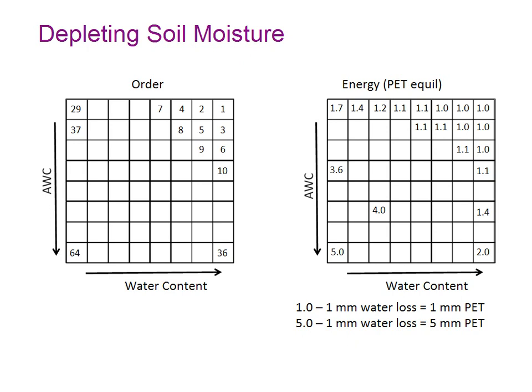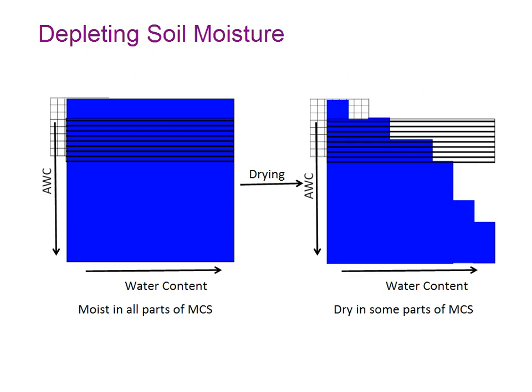So water is added and water is depleted. That's kind of the take-home message. The other thing, we haven't talked a lot about the soil moisture control section, and I think most of you are familiar. It's the depth. If you take 2.5 centimeters of water and add it to a dry soil, it's the depth that water penetrates in 24 hours. It's the top.